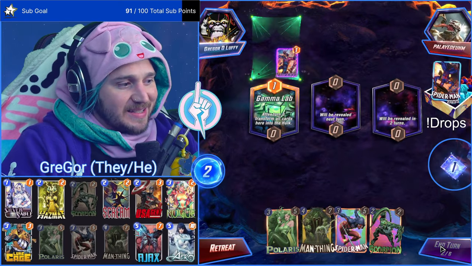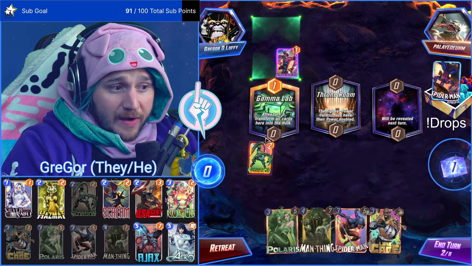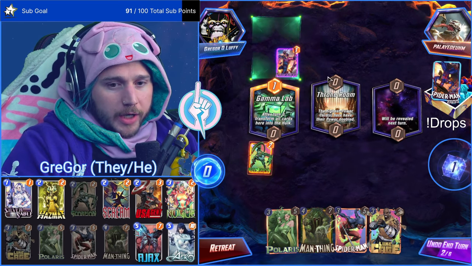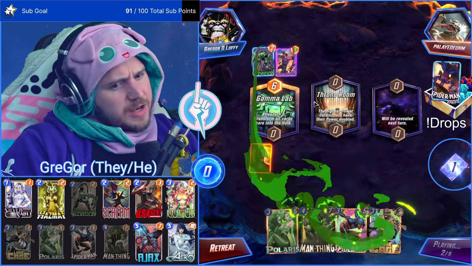Taking a consistency. Now, if they have Zoo and they get Gamma Lab, we're kind of in a rough spot. I do have the Spider-Man play I could do at this location. That's what I'm wondering. Either that or maybe it's a bounce list. Now I have no idea.